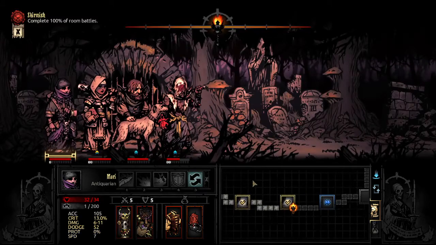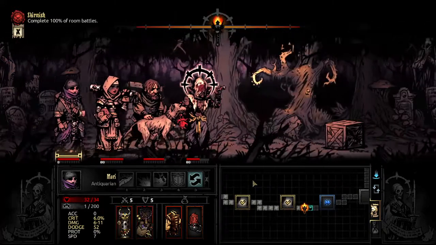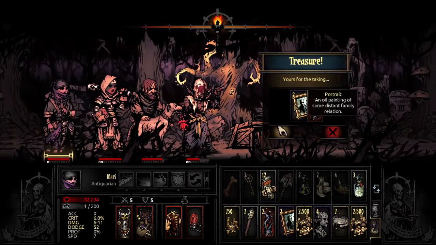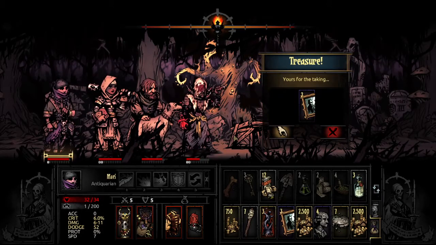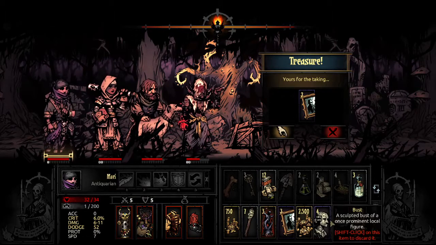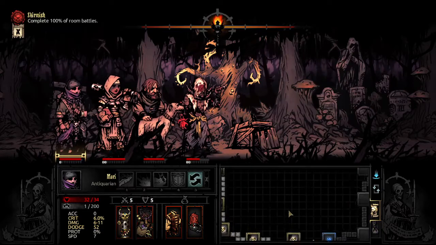Okay, make sure that Antiquarian is selected for anything. Anything? Something. Okay, two portraits I don't want to leave behind. I think... I know I said I didn't want to drop 750 gold, but I think I'd rather have... do I want to have that? I don't know. Busts are really helpful too right now. I'll leave the money behind.